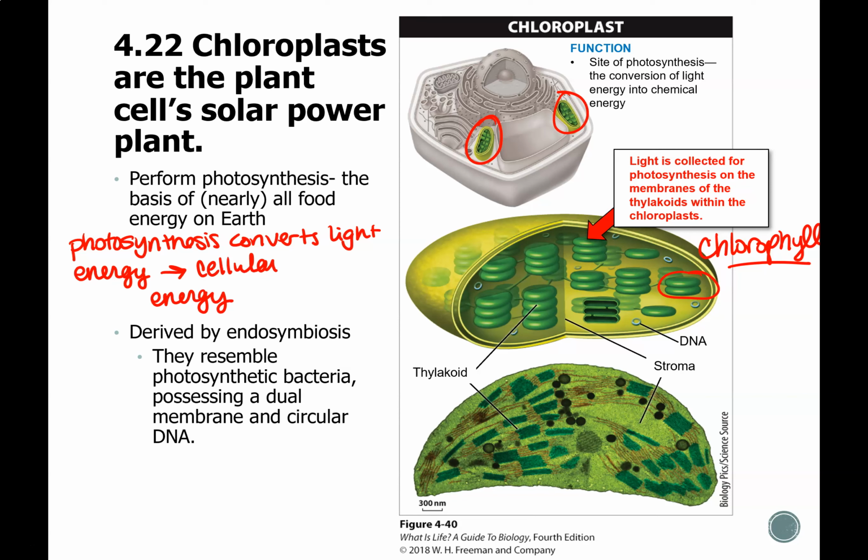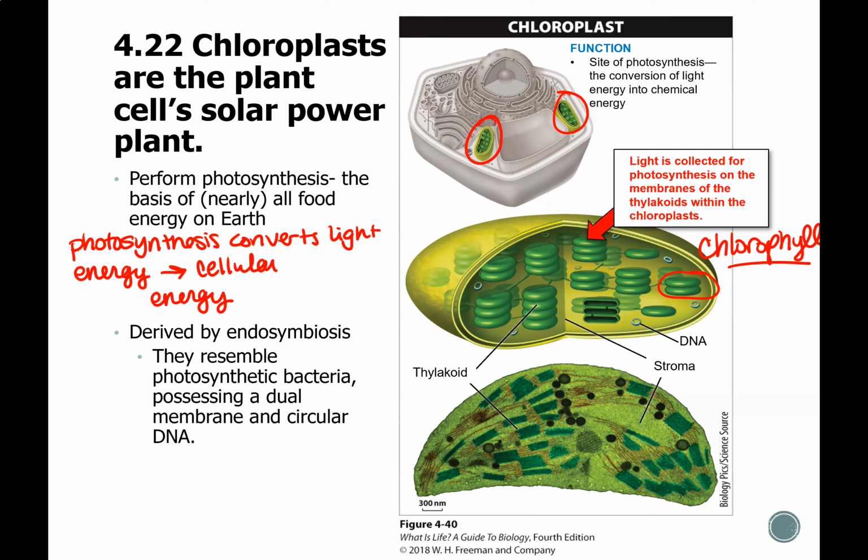So any part on the plant that you see that's green, usually the leaves, but can be the stem as well, any part that's green is actually performing photosynthesis, or converting light energy into cellular energy. Now, this is important because this process of photosynthesis is where all of the energy on Earth comes from. We get our energy from the sun, but we get it because plants and some algae, some bacteria are performing photosynthesis. They are converting all of that unusable light energy into chemical cellular energy that other animals can eat, and that energy is passed up the food chain.